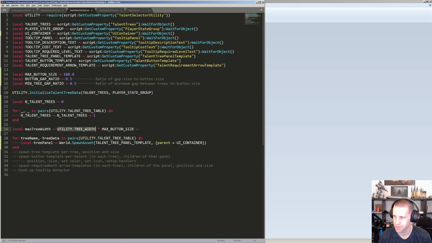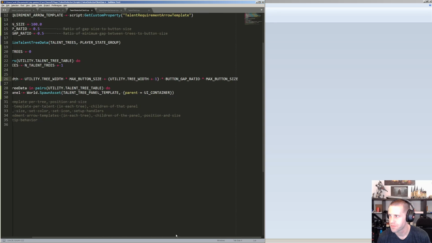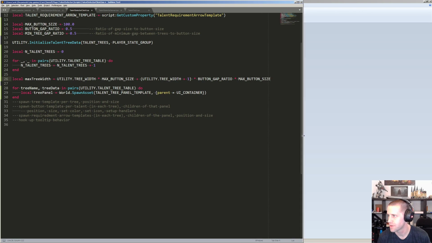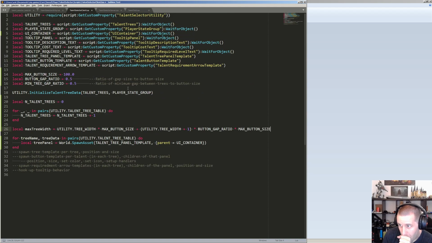Plus gap ratio times max button size is unfortunately a little bit ugly to read, but it will hopefully be functional. Button size. This +1 is really what's killing me.